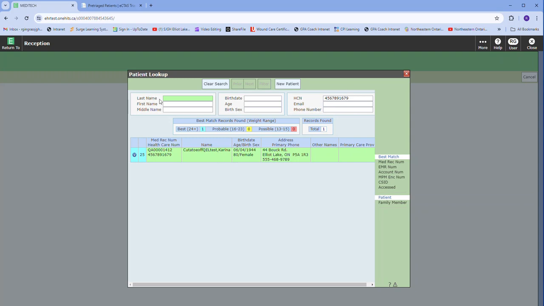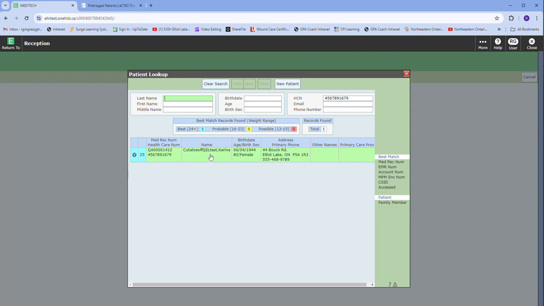If I had used the patient's name or date of birth, I may have multiple options here that I'd have to choose from, and then I would have to make sure that I'm vetting that patient for accuracy of name, date of birth, and where they're actually from. They're usually going to be ordered from best matches to lowest matches by color code for you as well. But it's always preferred to use the health card number, and then that's not a problem. If you have not generated a patient here, then and only then you can go to this new patient button and you'll complete the routine that way.